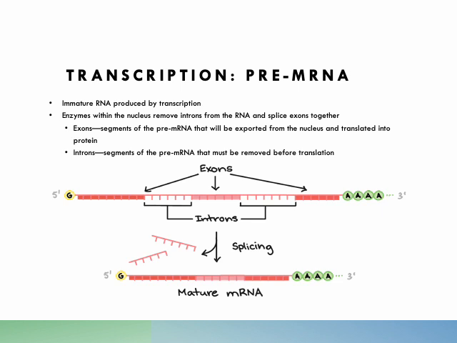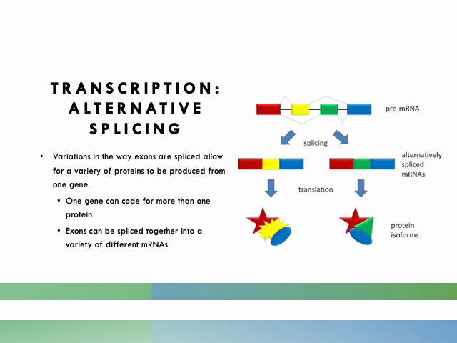So there can be exons or introns when we're talking about splicing. Exons are segments of the mRNA that are going to be exported from the nucleus and then translated into protein. So these are going to be used to make proteins. Introns are trash. The introns are pulled out and then they're just thrown away. We don't need them. They're not useful. So after the splicing happens in the nucleus, the mRNA can be pieced together in a specific order to code for a specific protein. Many different variations can happen in this alternative splicing method.